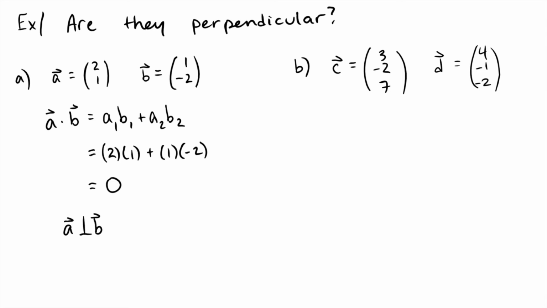That shouldn't be too surprising. Those vectors are in 2 dimensions, and you can see how the components are switched, and one of them is changed sign. So I have 2, 1, and then I have 1, -2. And so we mentioned in an earlier video how that was a quick check you can use in 2 dimensions to see that vectors are perpendicular.